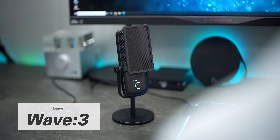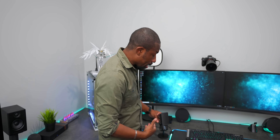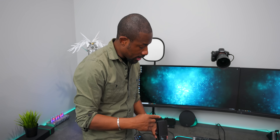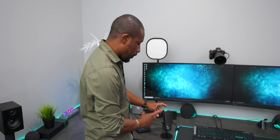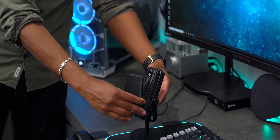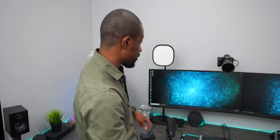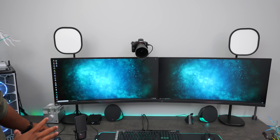Of course we've got to make sure our audio is right, so I've also got the Elgato Wave 3 over here — this is going to be the streaming mic. What's missing is one of those nice long arms, I'm going to get my hands on one of those. But for now it comes with a nice little stand that'll do the trick. And of course you're going to want that pop filter that you can just easily snap on, so when you're talking into the microphone those P's don't pop too much — keep your audio clean.